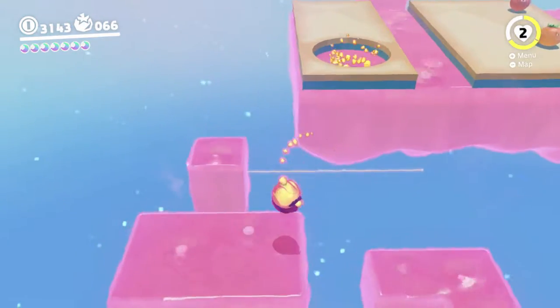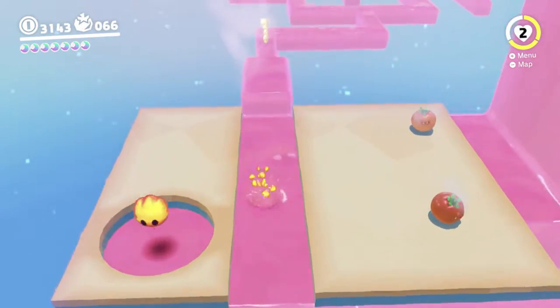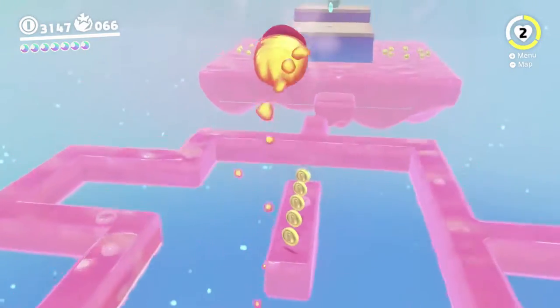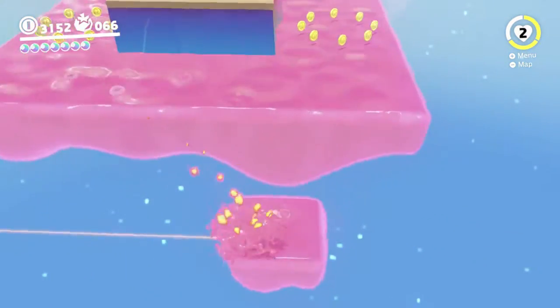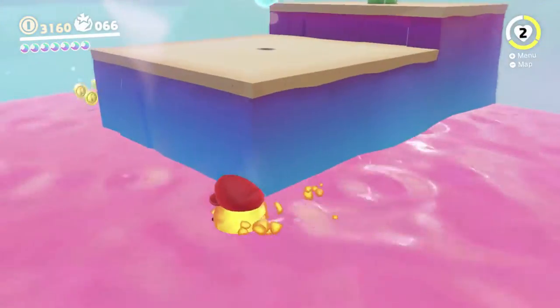It's honestly not difficult. I don't know why I'm having all this trouble. Oh my goodness. Okay, here we go. I got those three purples already, so that's good. You can go through the middle here. It's a little more dangerous, but it's a lot faster than going around the weaving part. So that's kind of a handy trick, I suppose. There we go. Easy peasy.